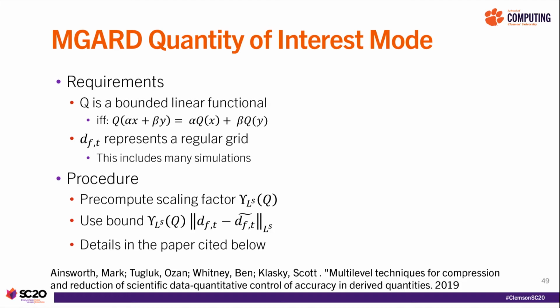So how does this work? Fundamentally, they compute a scaling factor which is used to adjust the norm used and preserved by IMGARD. The process for doing this is quite mathematically intensive, and the details can be found in the paper below. Now, once they've computed this scaling factor, they simply multiply the norm, which is currently and normally preserved by IMGARD, by this scaling factor in order to determine what value to preserve in their particular problem.